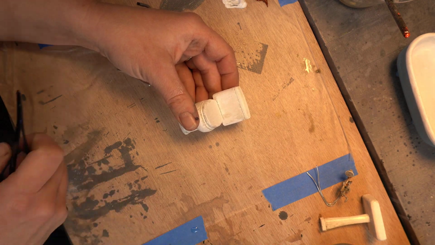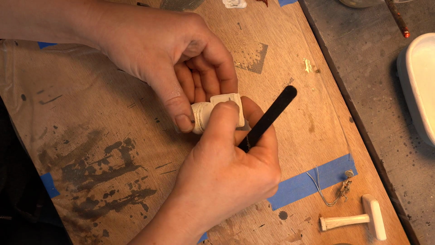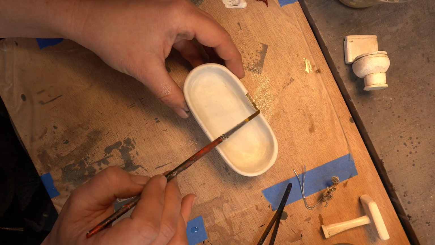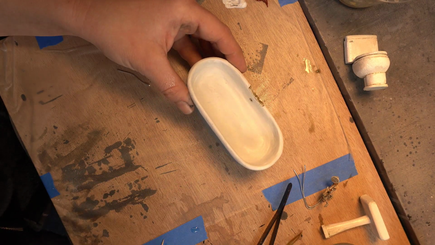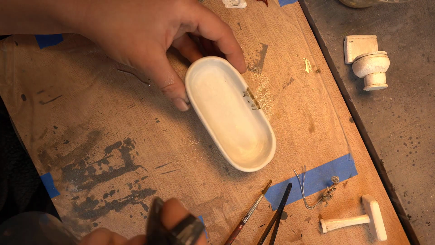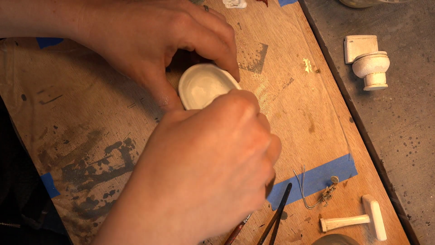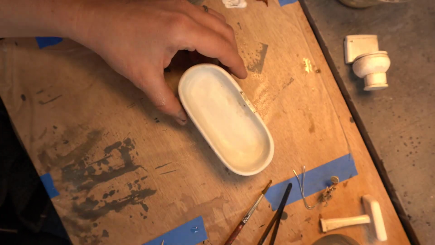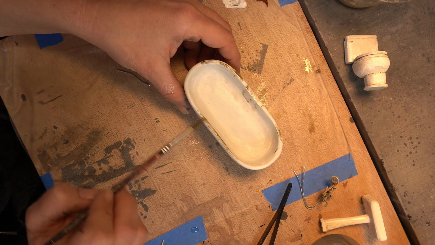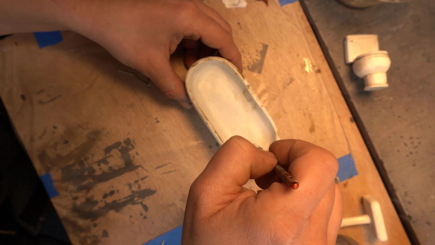We got to glue on a handle. Toilet has to have a handle, y'all. Look at that. We're going to add some grossness to the bathtub too. Make it all seep down and look natural, sort of. Just add some more grossness. That's my favorite part, washes. Well, that and dry brushing.